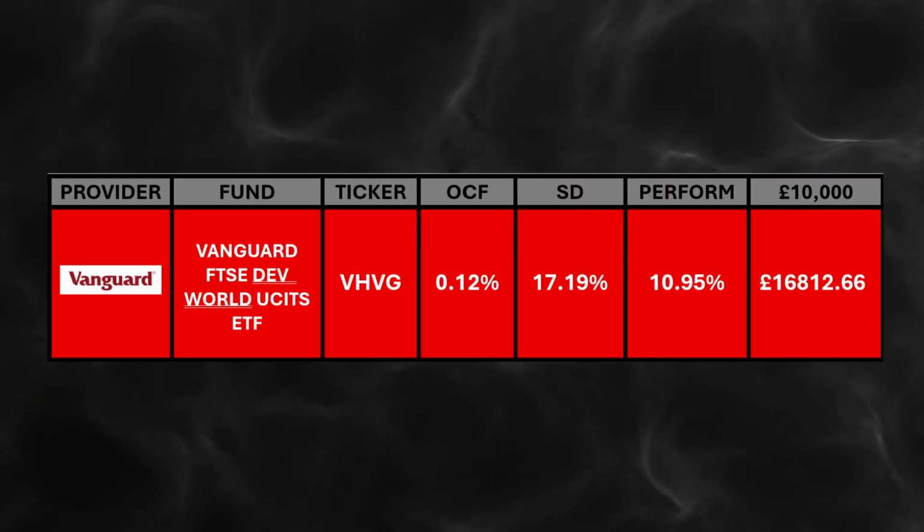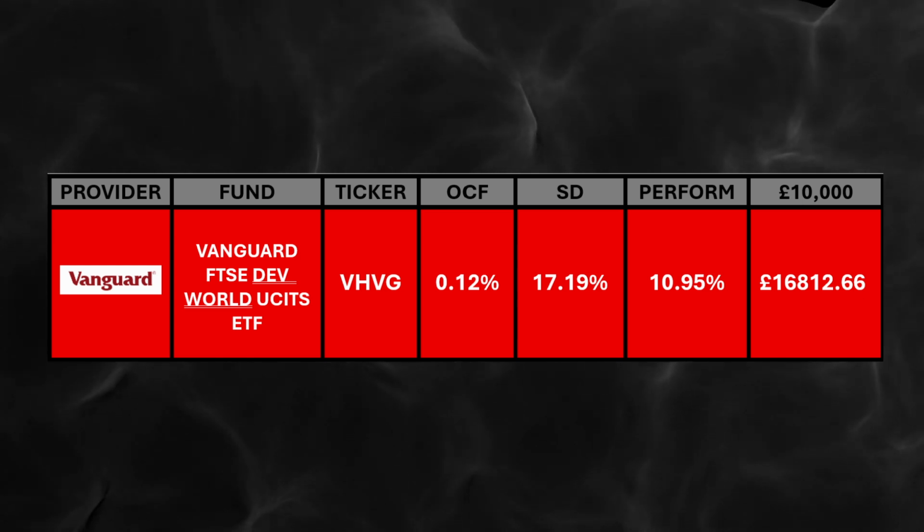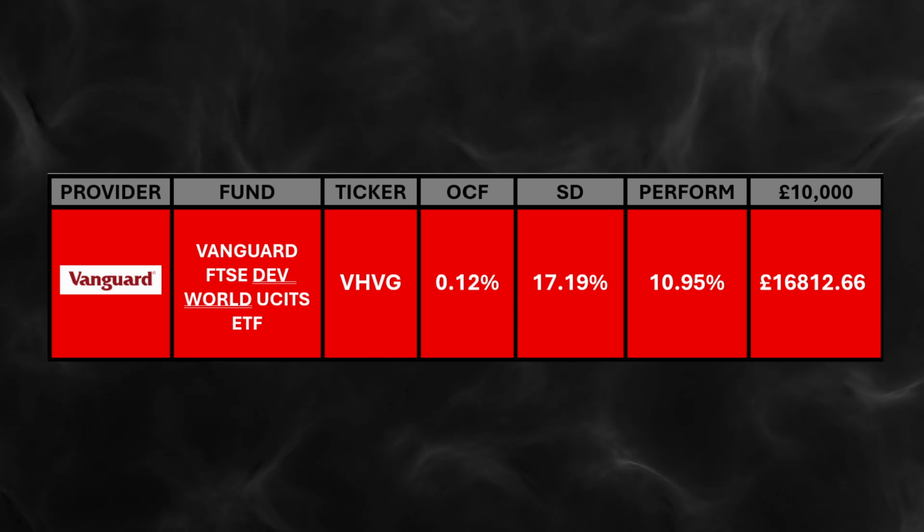Using the longer established VEVE distribution version of this fund to provide past performance figures, the 5-year annualised return for this fund is 10.95%. And it will seem that emerging markets has been a drag on the performance of those global funds, as we now have better figures where they're excluded. If you'd invested £10,000 in this fund 5 years ago as a lump sum with no further investment since, this ETF would have returned you £16,812.66. But again, remember to deduct those OCF charges.